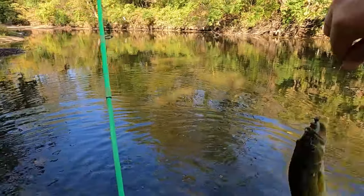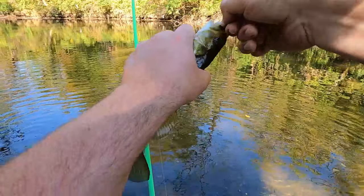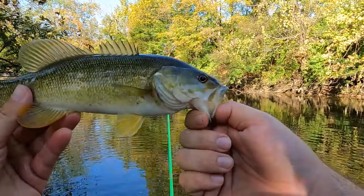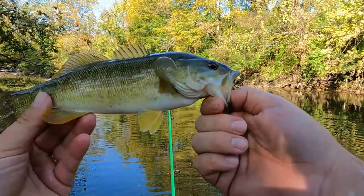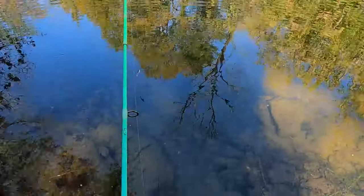Oh, you got me wet. There we go. Oh, nice hook set right there on the top. Make it easy to get out. All right, don't know if that's the biggest of the morning so far, but another nice little creek smallmouth there. Very cool, let's let him go.